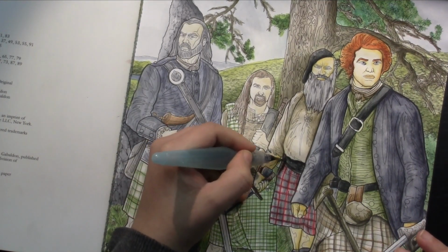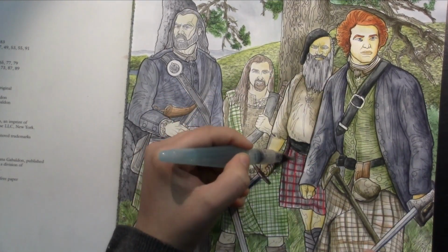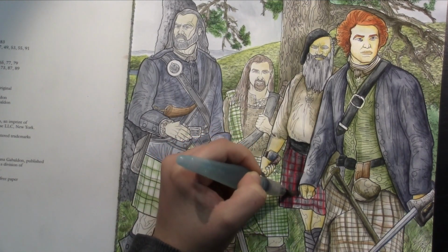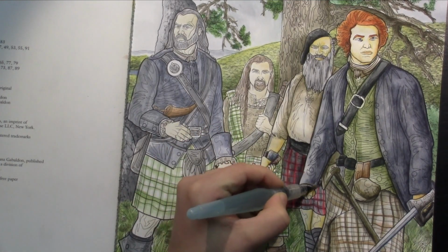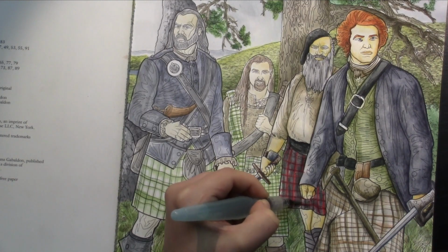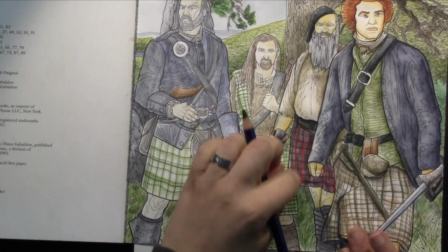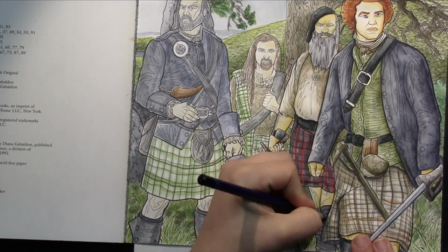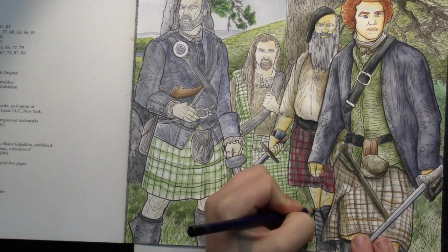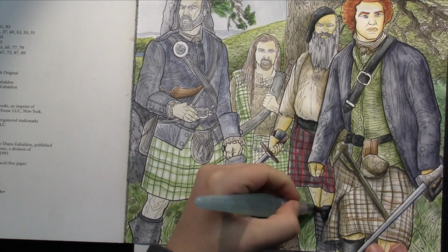And putting in the black on the Fraser Fitzgibbons tartan. Fitzgibbons Fraser, that is. So going over the red lines again, they were colored in with the Inktense, so they stay as they do here. Now I need to add some more color for the boots, shade those just a bit.